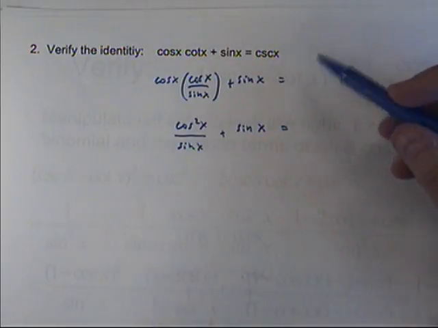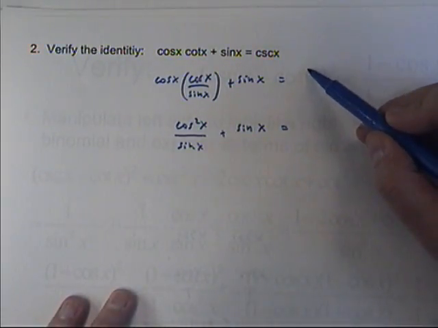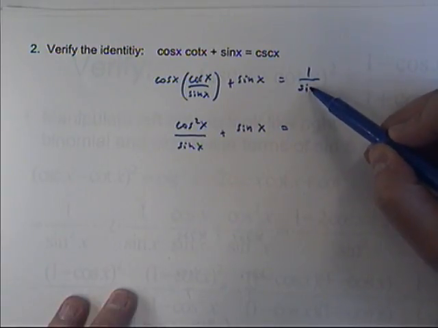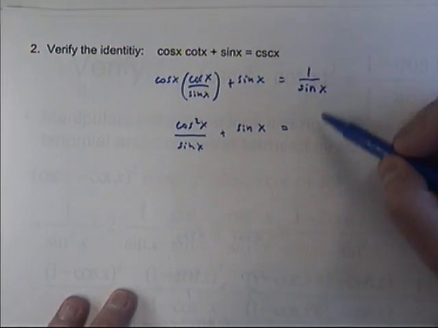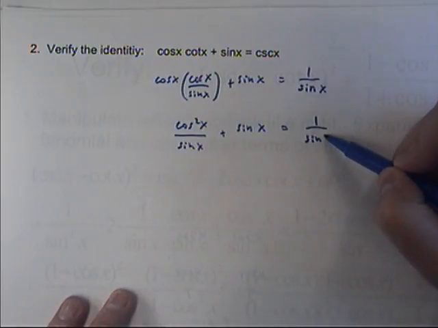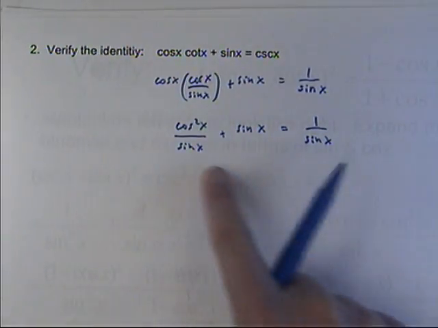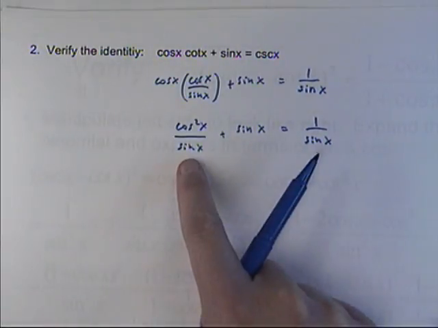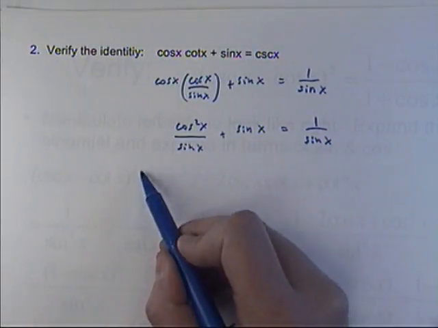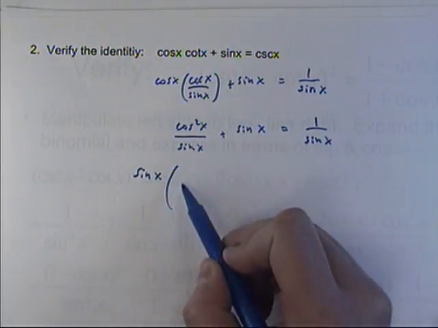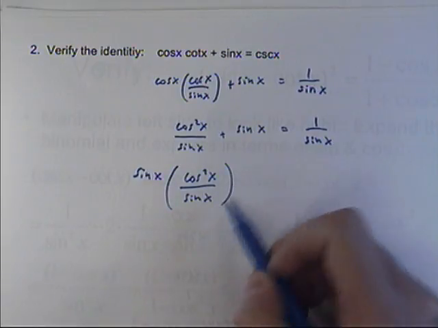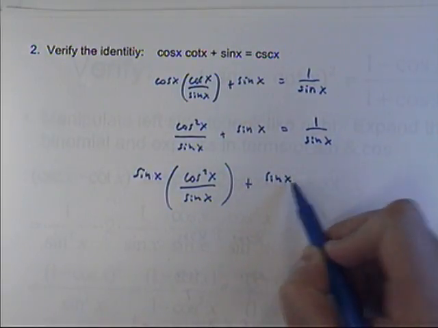Now, in order to do that, I'm going to use a technique whereby I multiply everything on both sides by something, and so I need the full equation to do this. Cosecant is 1 over sine. So you can see if I look at the entire equation, I've got fractions on two parts, and if I wanted to get rid of both of those fractions, all I'd have to do is multiply by that denominator, sine of x. So that's what I'm going to do. I'm going to multiply each one of these terms by sine of x.